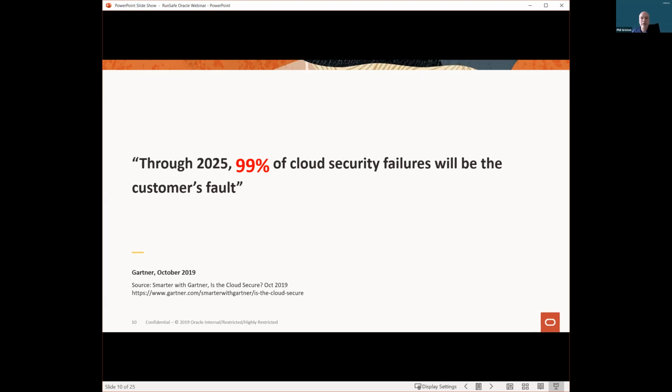And that's why we're excited about the opportunity to work with and learn with experts like RunSafe and the SANS Institute. Memory exploits are a large and growing concern for enterprises, and we believe that RunSafe has developed some excellent technology to help protect you from these threats. And that's why we're happy to make these solutions available on OCI and through the marketplace, and to join panels like today in hopefully educating you a little on how to protect your company against these exploits, especially in open source, which has many advantages, as we'll discuss, but also some inherent risks.